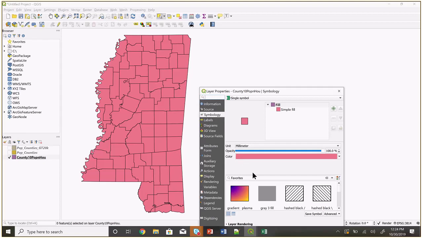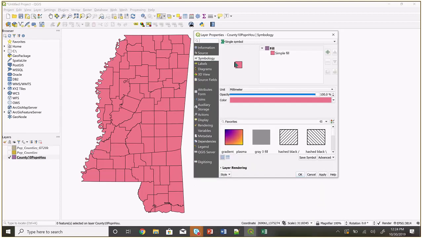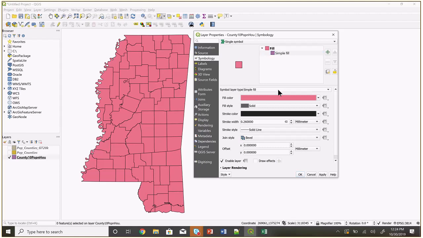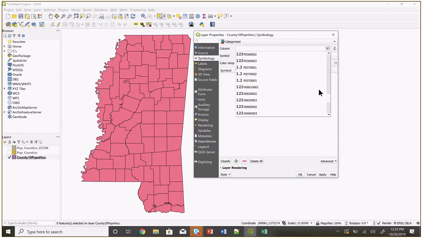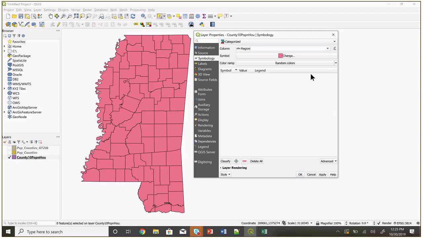So I go under symbology, and I can change the symbology from single symbol to categorized, and change the column to region, and say random colors, classify, apply. Okay. So now I have my 3 regions, not scientifically chosen, but arbitrary 3 regions.